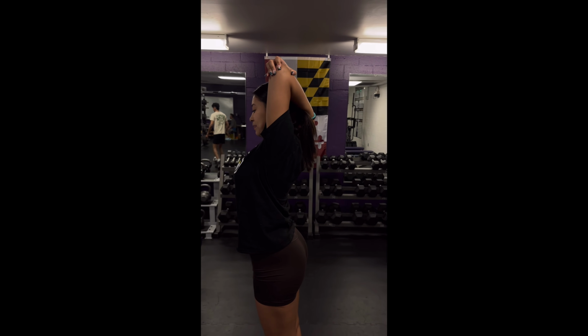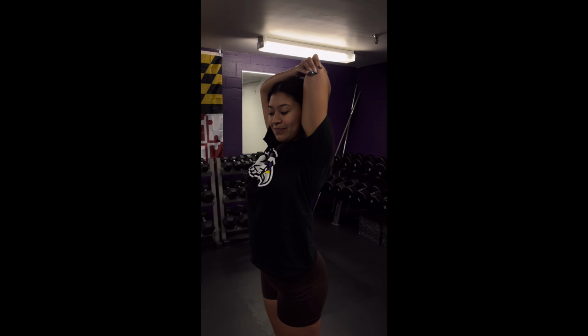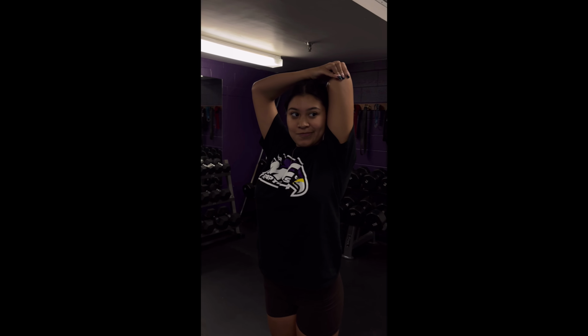Overhead tricep stretch improves triceps flexibility. You want to raise one arm and flex it behind the head. With the opposite hand, pull towards your head until you feel the stretch. You want to perform this for 30 seconds on each side.